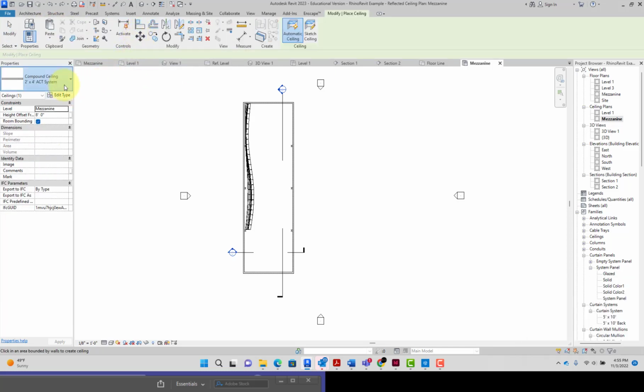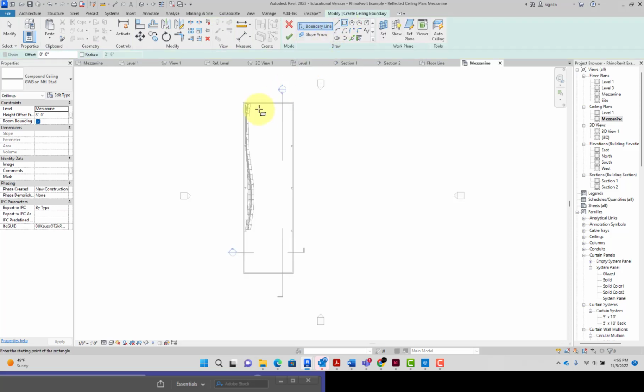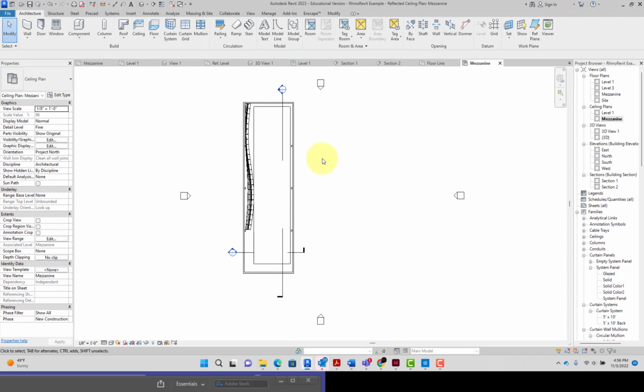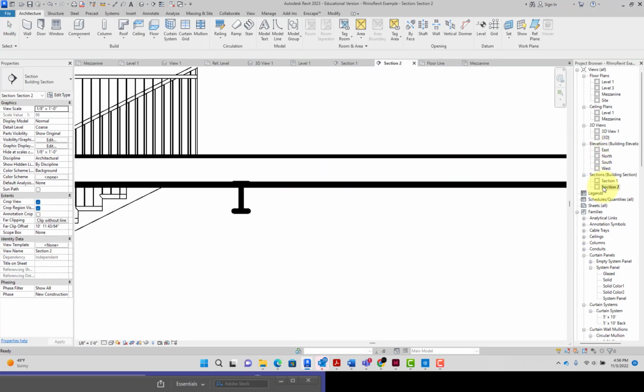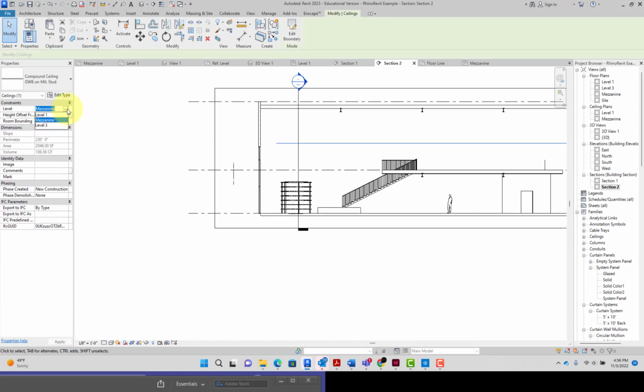ceiling plane. So just to mimic that, let's just create something that is happening in the above ceiling. I'm going to just put in something. It's not really well thought through, but there it is. Go to the section, make sure that it's in the right location. We'll put it with level 3 and then give it a negative from something like that almost.